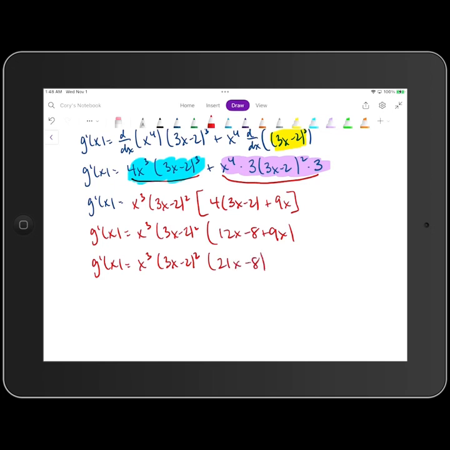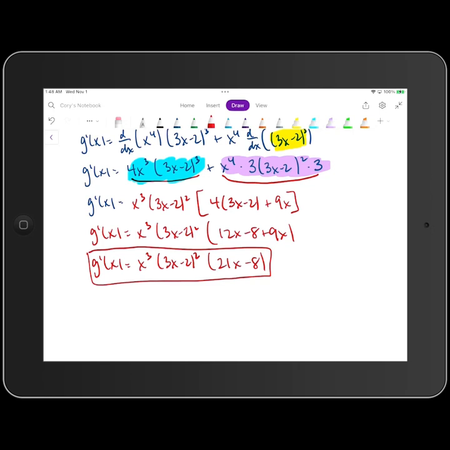And then when we look at 21x minus 8, is there a factor that both 21 and 8 share? And the answer is no, aside from the number 1, because the factors of 21 are 1, 3, 7, and 21. The factors of 8 are 1, 2, 4, and 8. The only factor shared between those two numbers is the number 1. Okay, so this right here is our derivative simplified completely because I have that derivative written as a product or quotient of factors. And I think this example is most similar to the types of examples that you guys are going to see in class next time.